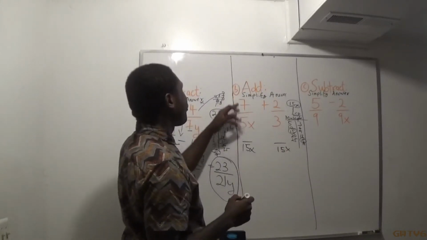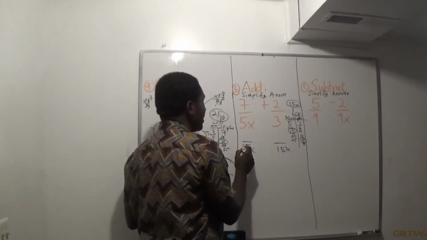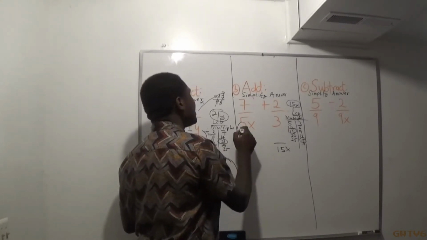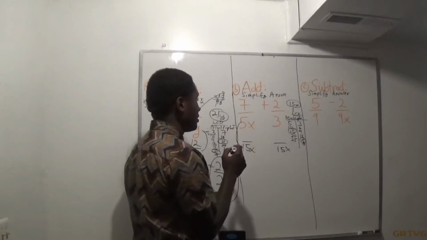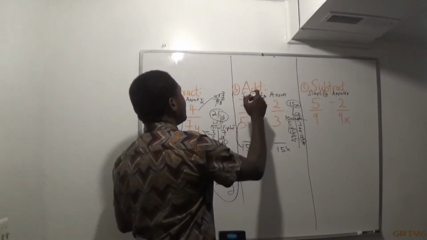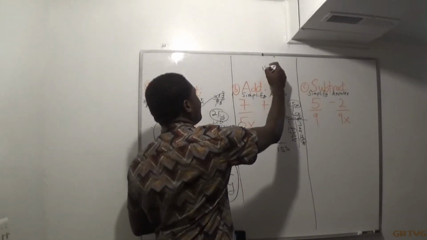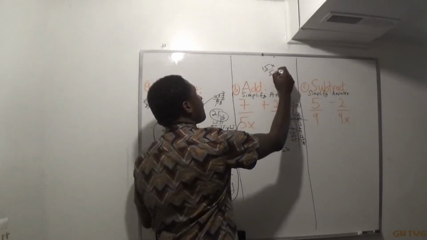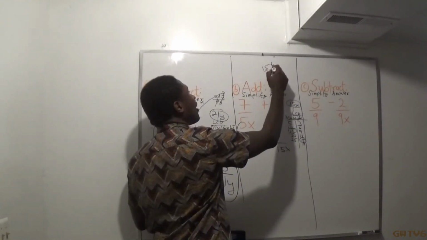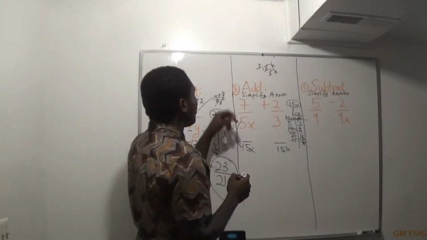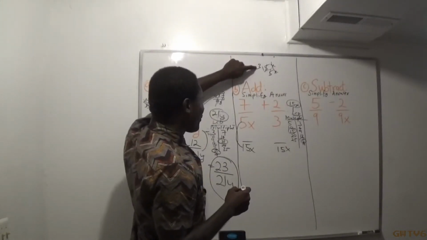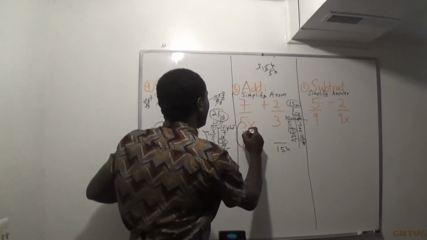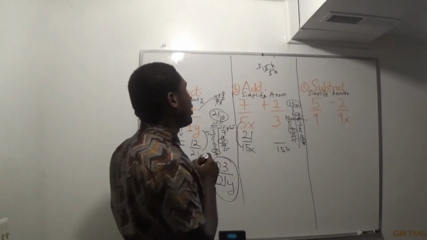And now I'm doing one fraction at a time. I take the LCD and then I divide by the denominator. 15x divided by 5x. So I can just do on the side, 15x divided by this 5x. The x cancel out. 15 divided by 5 is 3. So whatever I get, which is the 3, I multiply by the numerator. So 3 times 7 is 21. So 21 goes right here.